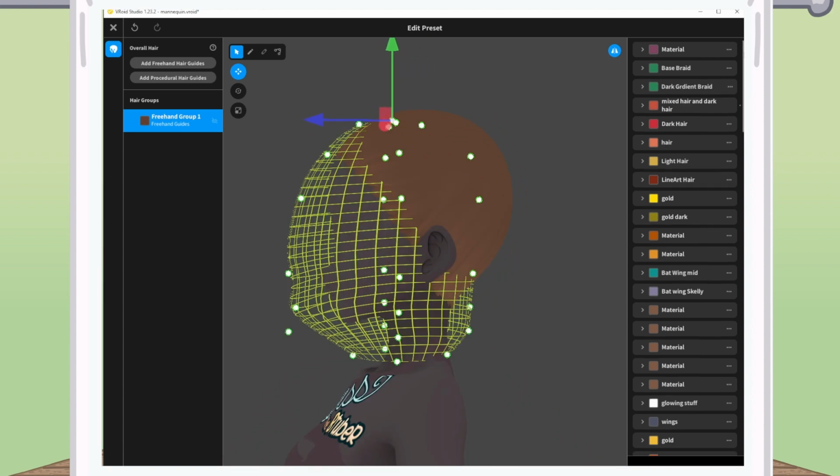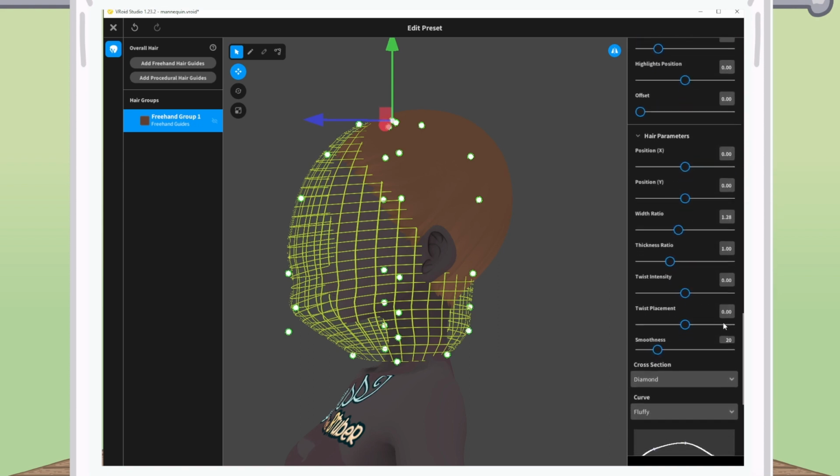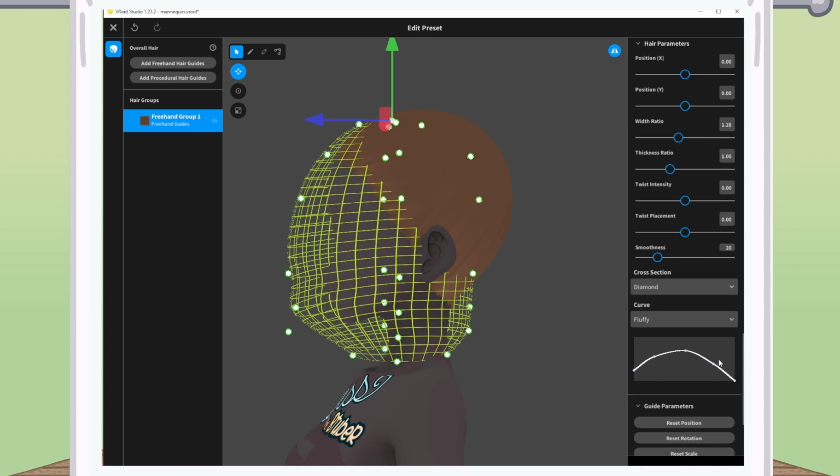Next up, now that we have the shape, let's scroll on down to our hair parameters. These are fine. We're not going to touch any of these. The only thing we are going to touch is down here in this curve. When it comes to VROID hairstyles, I like to bring this first one up so that it creates a straight line in between it and the second one.